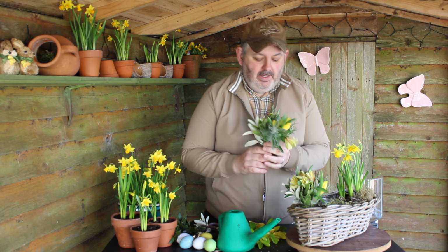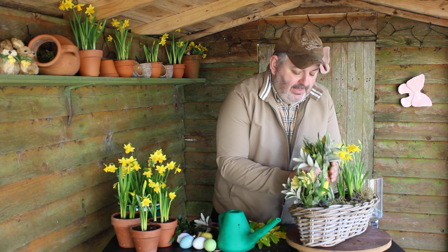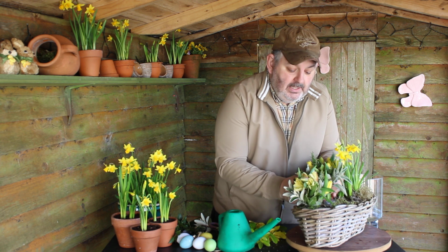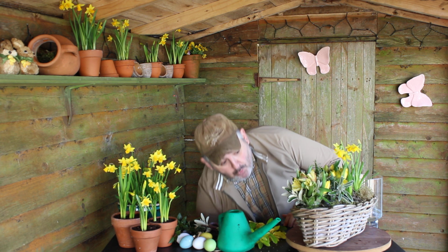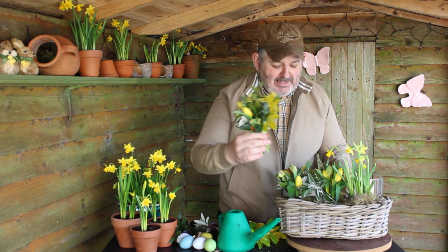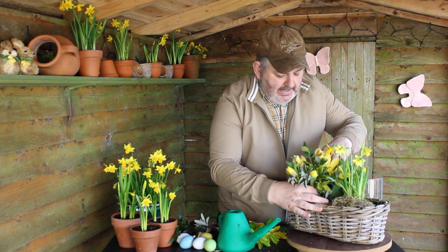Here's another one. And again, with that good selection of foliage and those tulips, I can put that into the other jam jar, and just making a mass arrangement. And look, yes, it's another one that I did earlier. And again, really, really pretty.